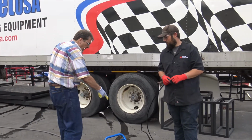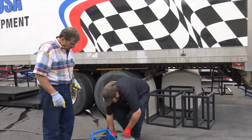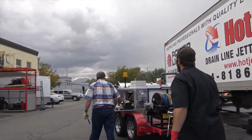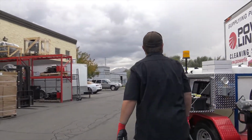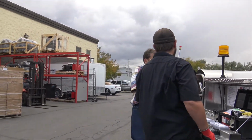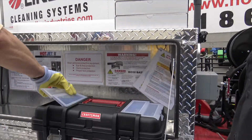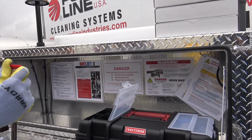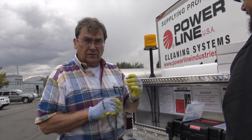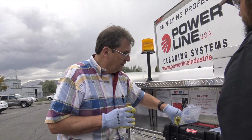Okay, let's go ahead and we'll show that. Let's go ahead and unhook that. Let's hook up the wand wash to it. So we're gonna show how to run this as a power washer next. A lot of jobs, they'll want a job cleaned after the job. Now we've got a variety of nozzles that we include with these units. I don't necessarily recommend this red nozzle because that's a 0 degree. Don't take nozzles from your home power washer and put them on this unit, okay? It'll create too much pressure.